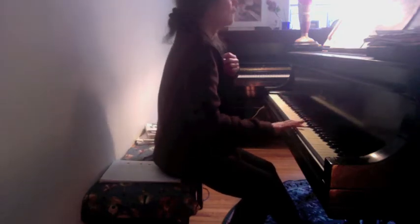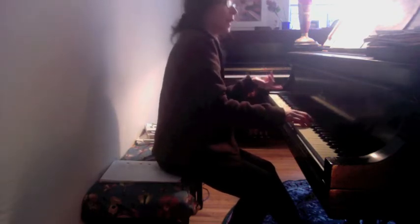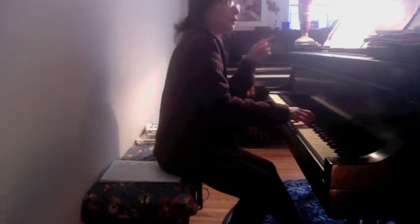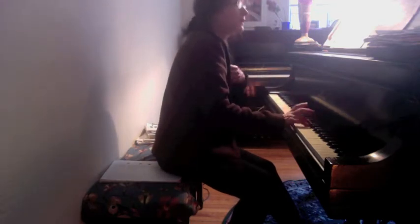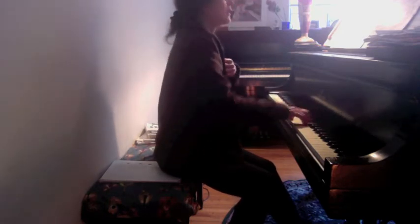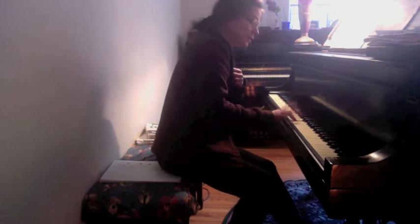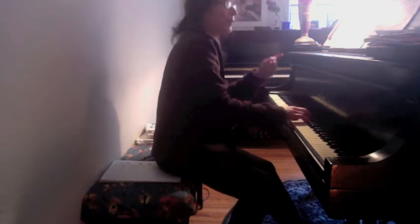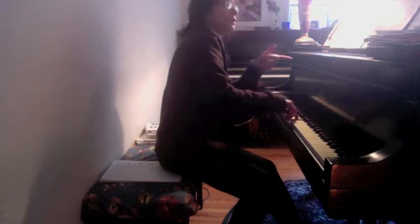2, 3, 4, thumb, thumb. Here we go, 3-2, 3-2, 1 again, the strong fingerings. Keep the thumb there, then 3-2, 3-2, 1 sequence going down. Now here I go over to 3-2, 3-2. So I have thumb, thumb, then 3-2, 3-2.